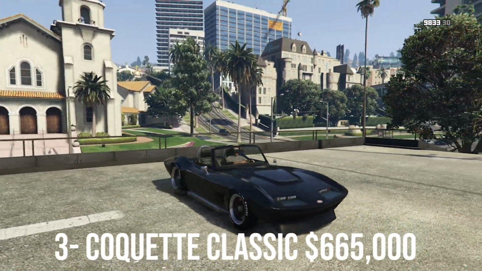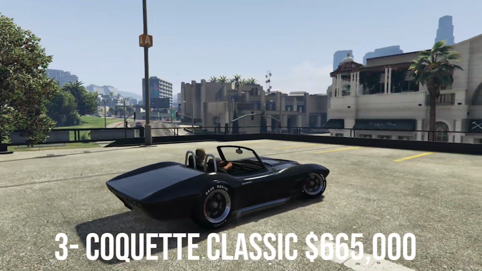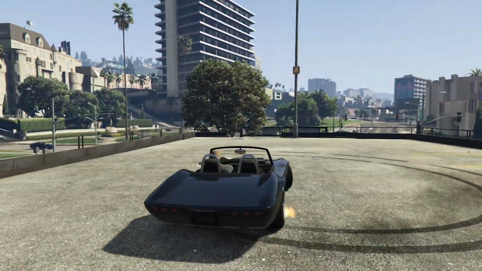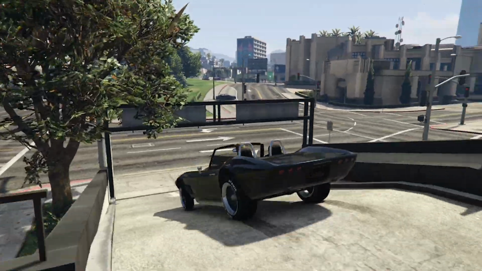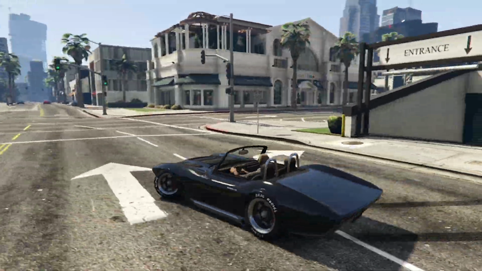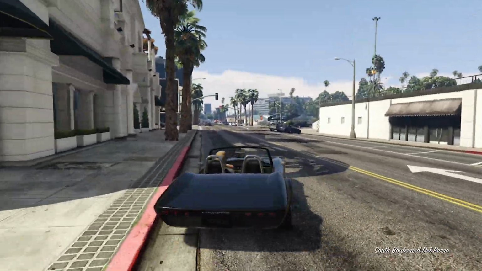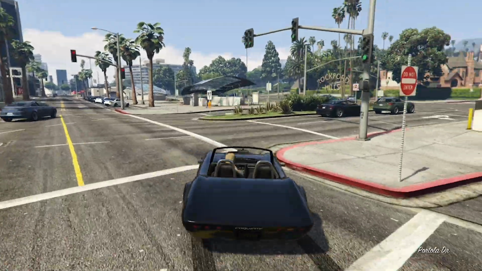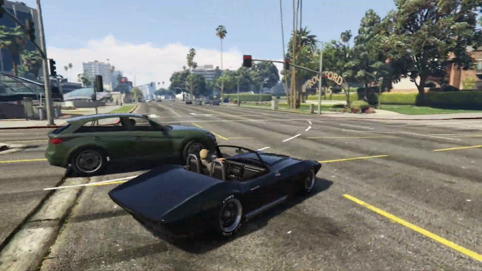Alright guys, this is where things start to get pretty serious. In the number 3 spot, we have the Coquette Classic, which is the older and angrier brother of the Coquette Blackfin. Just watch as we come down to the streets and hit this first drift. This thing means business. However, it is very difficult and a very angry car that will throw you off course any chance it gets.